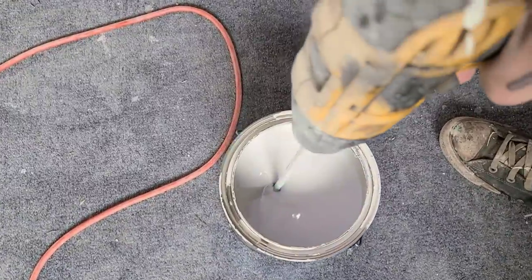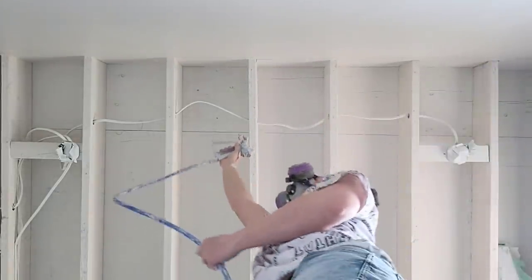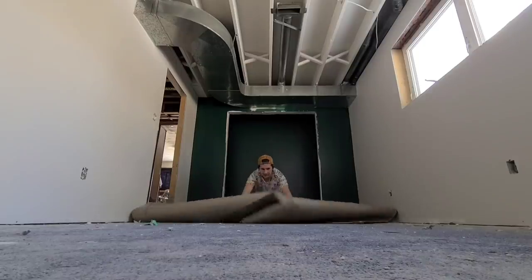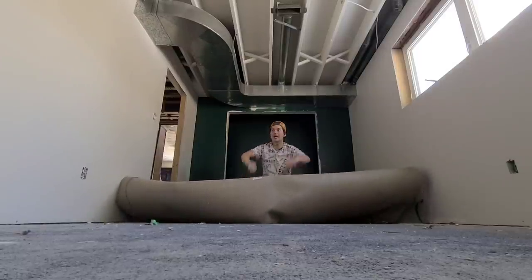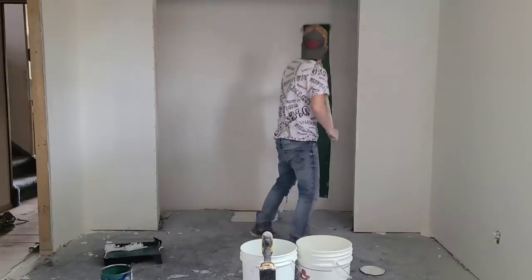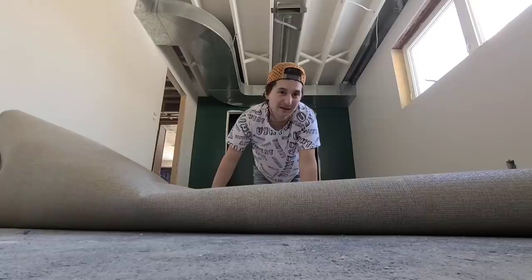Then after that, I sprayed again the paint color onto the ceiling. Doing a ceiling like this is a real pain to do without a sprayer, so I wanted to make it as easy as possible because I'm not a very good painter to begin with. After that, I back rolled everything and then started on the green. The green I did not spray on because I didn't want to get a bunch of green mist all over the place, but I did the closet and outside of the closet. And now, here we are. I think we're about ready to put in the floor.